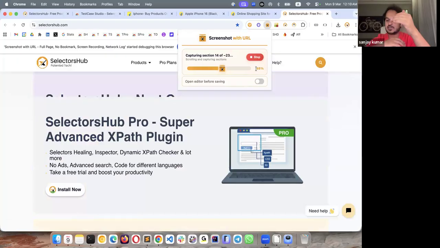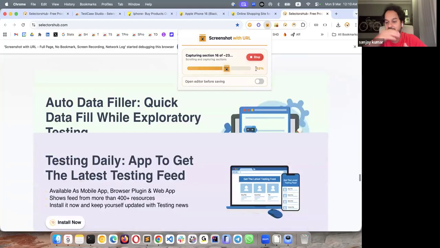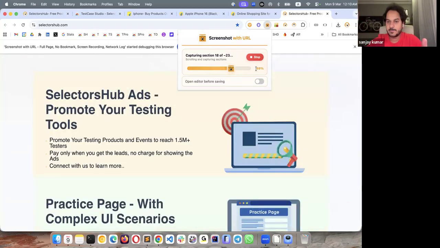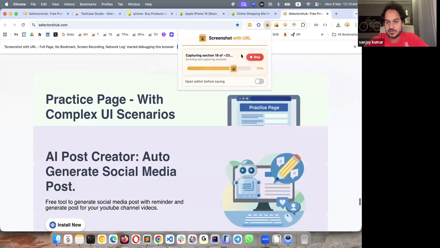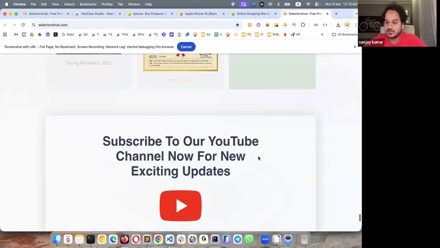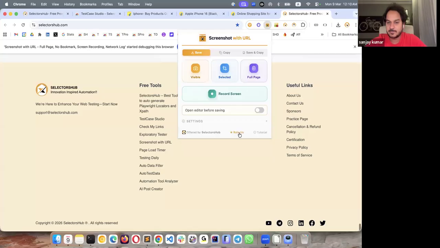Those network logs and console logs will also be attached to your screenshots, and the width and height of your screenshot will not be compromised. And if you see that it is taking a full page screenshot and you want to stop that in between, you can do that also. So this is how it can take the full page screenshot.